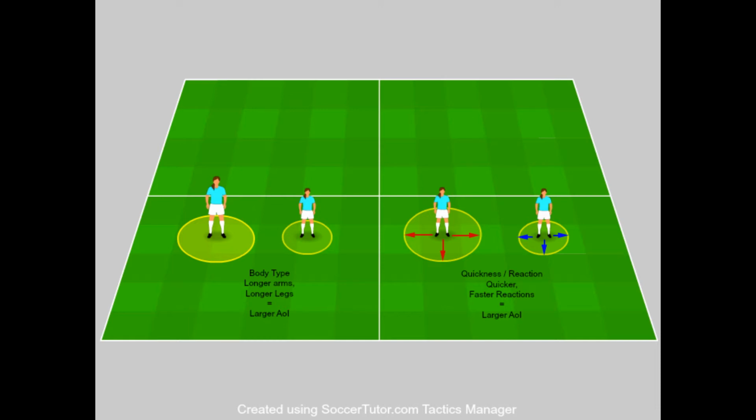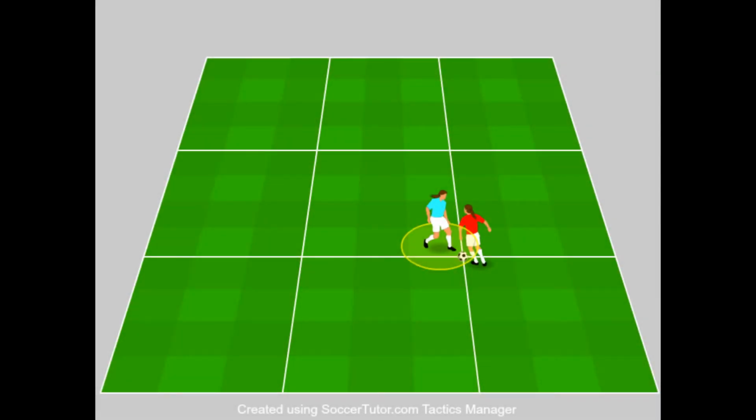However, a defender's quickness and reaction speed will also determine the size of this level 1 area of influence. If they are very quick or they react to certain cues faster than others, their area will be larger than the slower person or those that don't see the cues. This level is usually utilized while covering or pressing an opponent. Easiest way to think of level 1 is, are you in physical contact with the opponent? Yes? Then the opponent is inside your level 1 AOI.